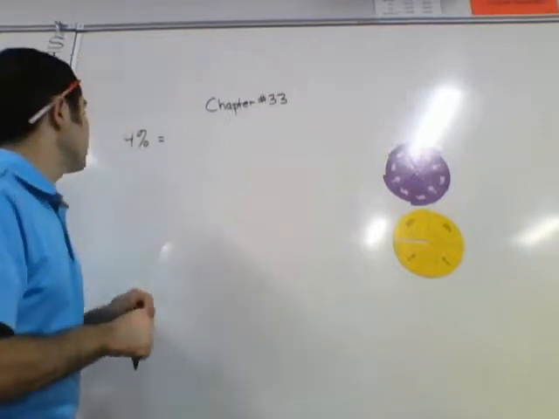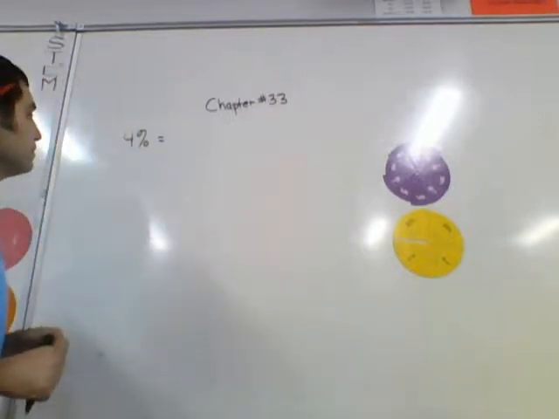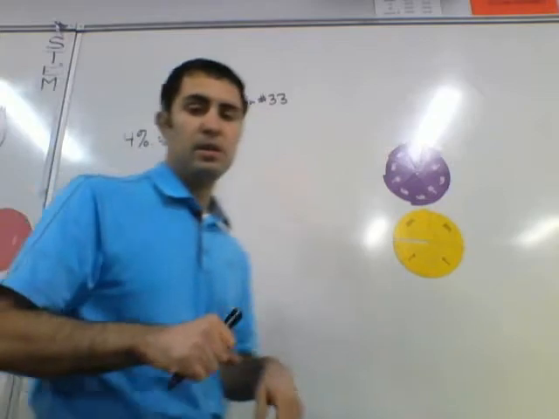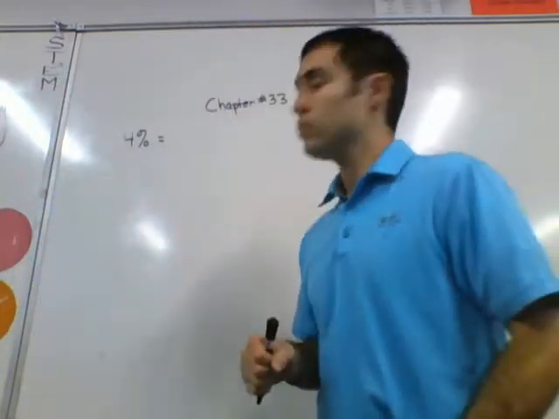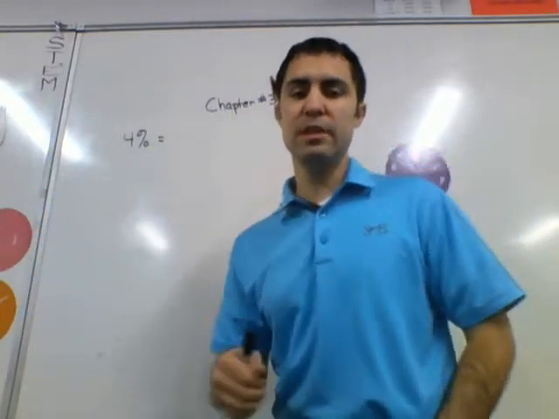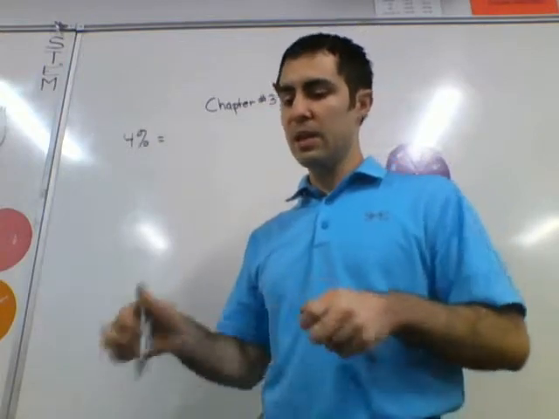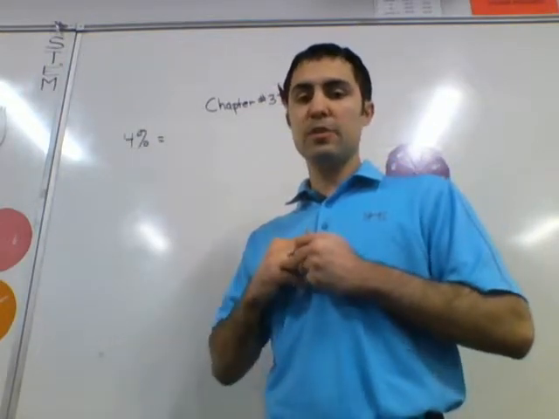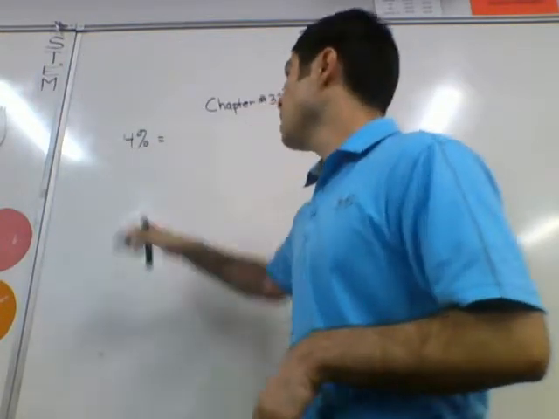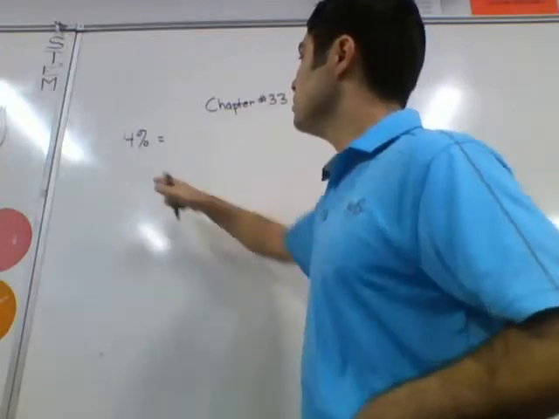These problems get a little bit more difficult when you have to reduce, when the fraction is a little bit more difficult to reduce. Sometimes in your brain it's kind of hard to locate the greatest common factor, so it's a little bit more difficult to reduce. But there are some methods you can use.